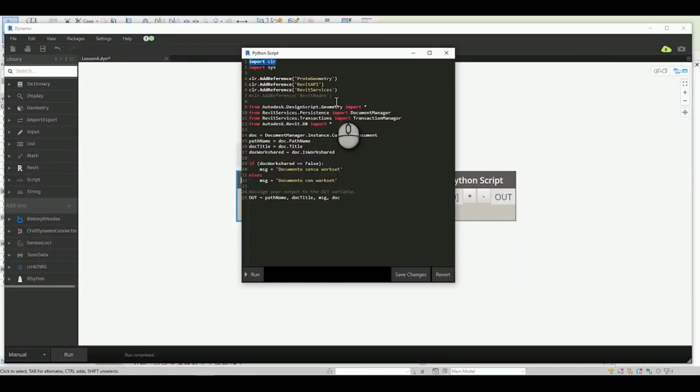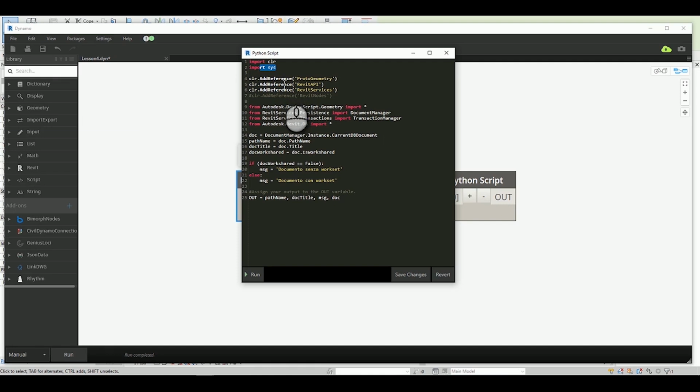Then we have another import which is pretty much always useful, and that is the sys information. With sys we can access all the file system functionalities and methods, for example to read file information, to create new directories, to perform any kind of task on the file system, or to retrieve information about the operating system, or to use files and whatever is related to input and output on the file system.